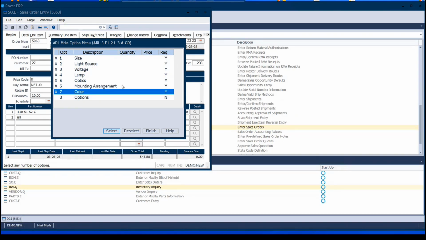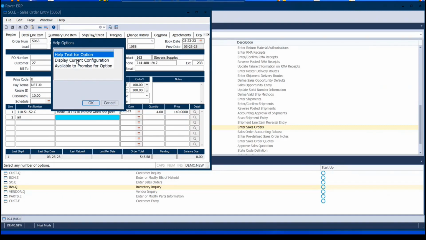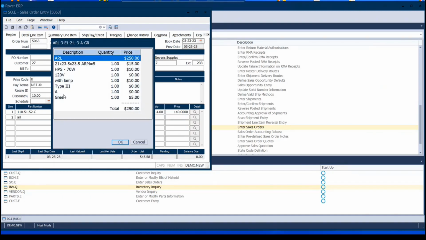And then when I'm all done, you can have only one option, or you might have 3 or 4, and you can have one option call another. This can get pretty detailed. But I can use the help key, and I can display the detailed configuration. It'll show me all the options I've chosen, show me an intelligent part number build up here on the top based on the options I chose, and show me the total price, so I can give this to the customer before I commit it.